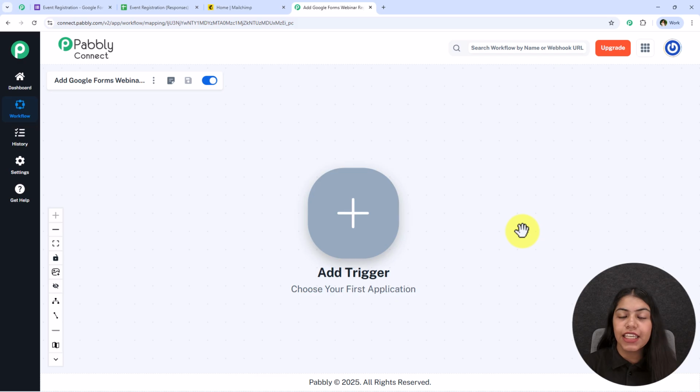So if you're an existing user like me, directly open your workflow builder of Pabbly Connect. But if you are a new user, what you have to do is open the landing page of Pabbly Connect, link of which is attached in the description box below. Once you open the landing page, you're going to get the option of sign up for free. Go on sign up for free and you're going to get 100 hours free every month to explore Pabbly Connect. Then come on the dashboard of Pabbly Connect and open your workflow builder and follow me.